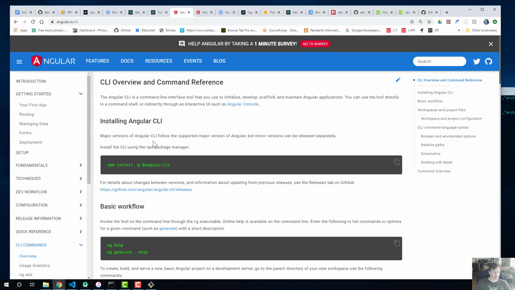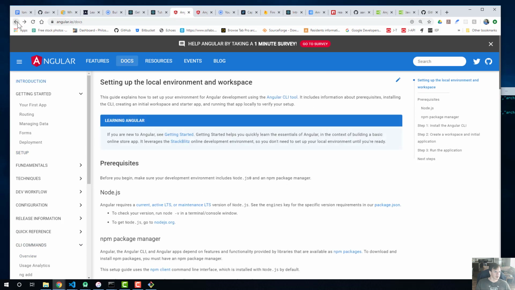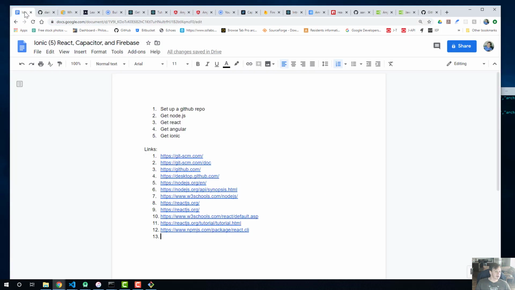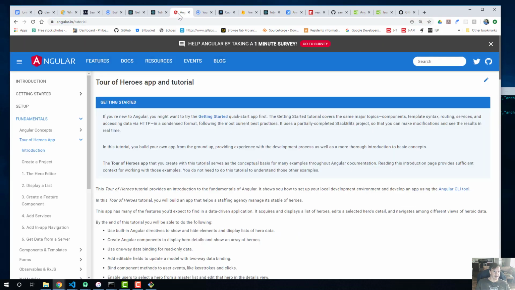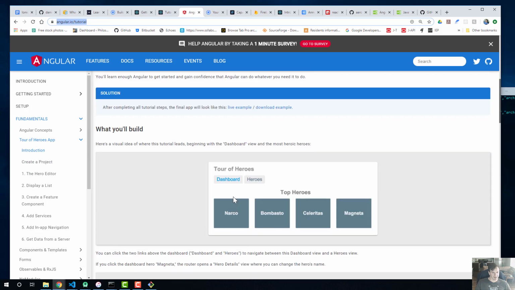Once you have those, I really recommend you work through the tic-tac-toe game for React to get to know how React works. And then Angular has a nice, did I put the Angular home web page in here? Our links? Not yet. Okay, so there's Angular's home web page. This has been up for a while, but it's a very good tutorial, and it'll take you through all the basics of Angular.